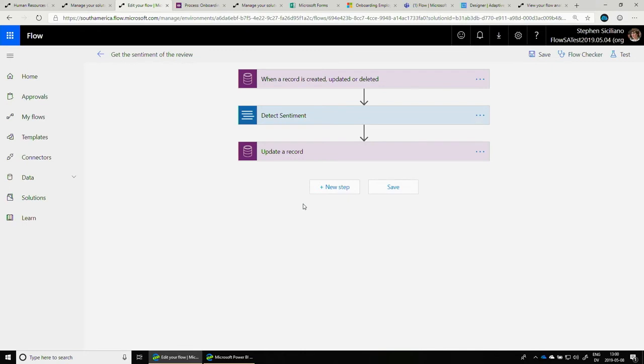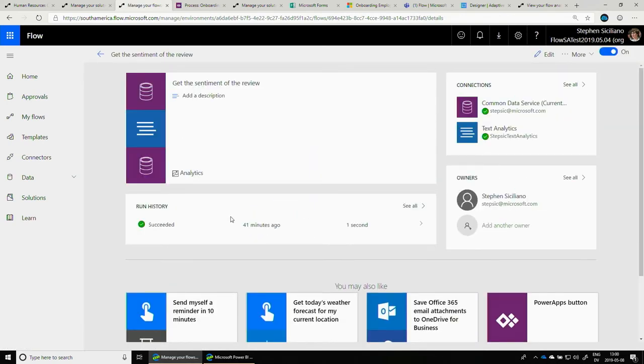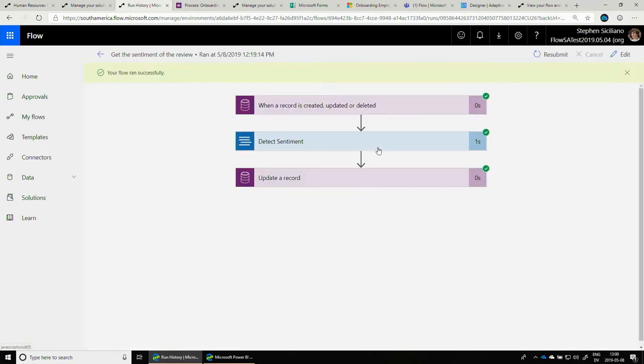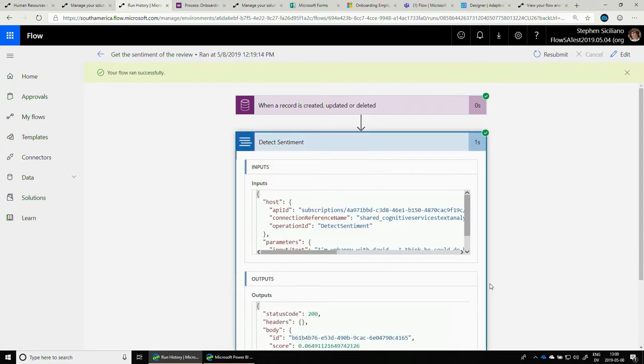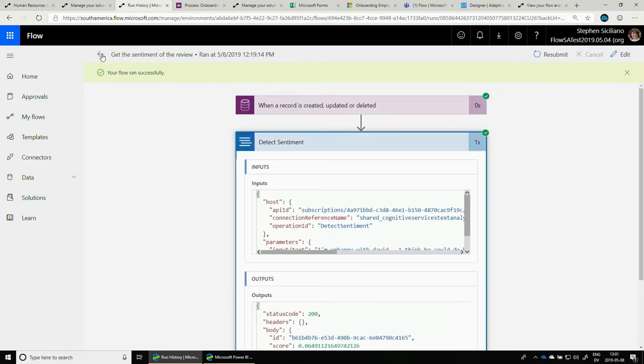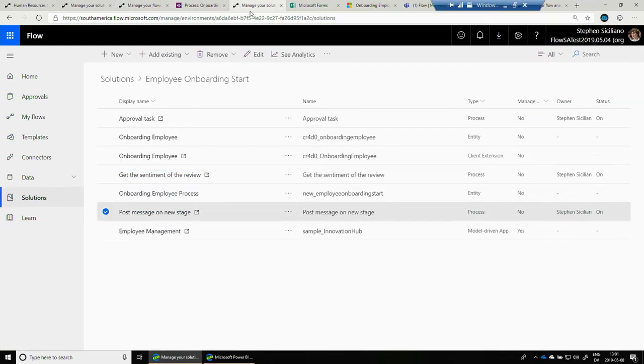So this flow I built from scratch. I didn't use anything out of box. And what I'm doing is I'm connecting to Azure Cognitive Services. So let's just see how easy it is to debug this flow and see exactly what happened. Well, I can come in here and click on the run history and see all of the inputs and outputs of this flow. Just like that form, I can look at the sentiment of the previous iteration of this flow. You can see for David, who is the previous employee, it had a sentiment that was pretty bad. So now, why don't I leave some review comments for John, and let's see what that flow does.